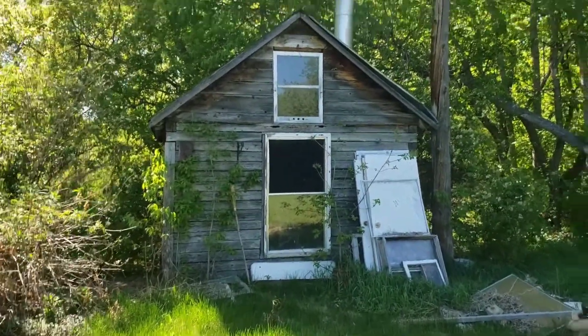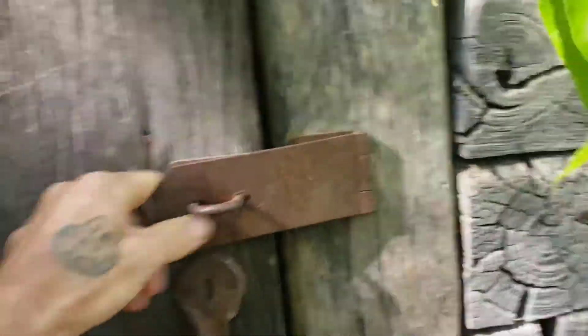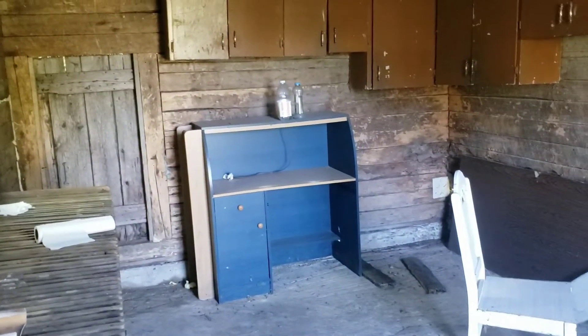Well, here it is. Doesn't look like much right now, I know, but we have some plans. I think this is going to end up being my gold shack. I'm going to set up a bin back over there. She needs some work, give me some time, but you'll see — this is going to become the studio slash gold room at some point.